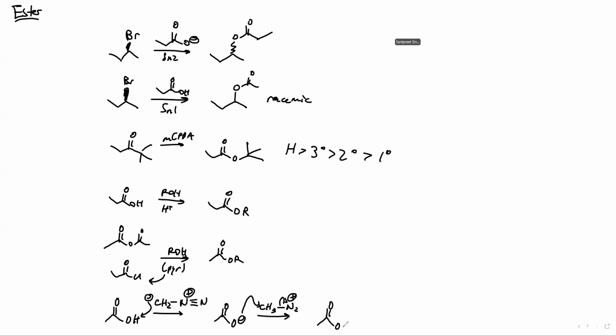And what we get is specifically a methyl ester from that diazomethane. So if we want to specifically make a methyl ester, we could do so with diazomethane. Do not try to make any other type of ester with this. It's not going to work. It's the methyl ester specifically that is going to do this reaction. So quite a few ways to make esters. They're an interesting little fella that we have available to us.